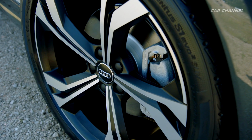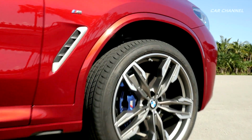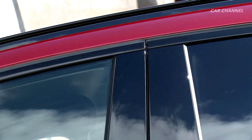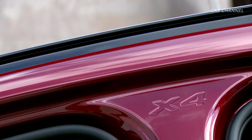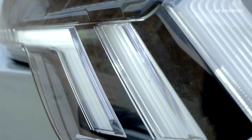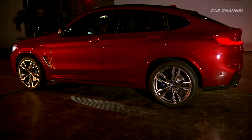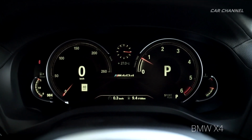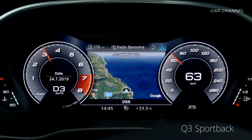The four-cylinder unit in the BMW X4 xDrive 30i generates 252 horsepower and peak torque of 350 Nm. The engines under the bonnets of the two BMW M Performance automobiles stand out with their instantaneous response and tireless power delivery, with trademark free-revving performance, maximum output of 360 horsepower and peak torque of 500 Nm.